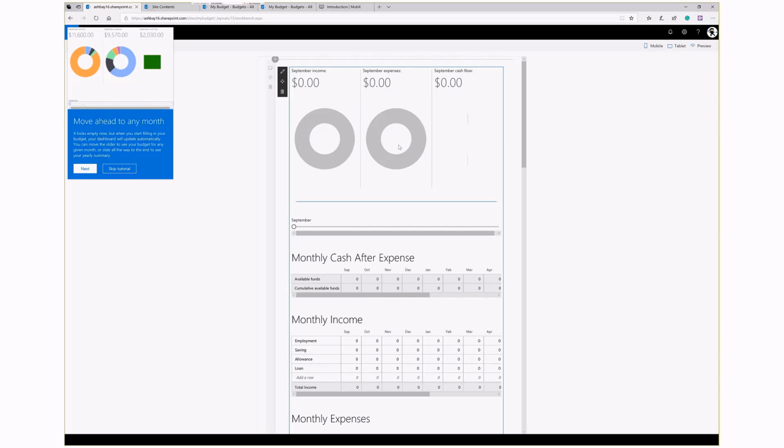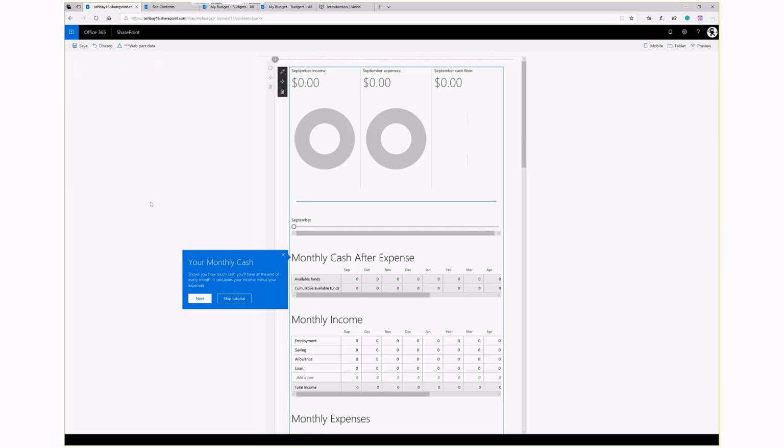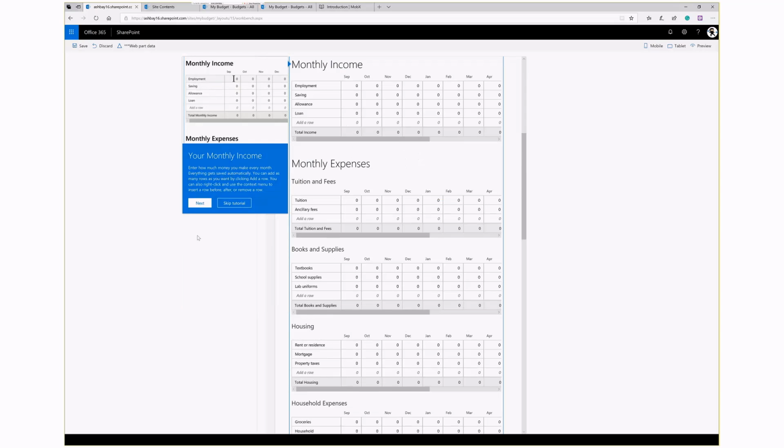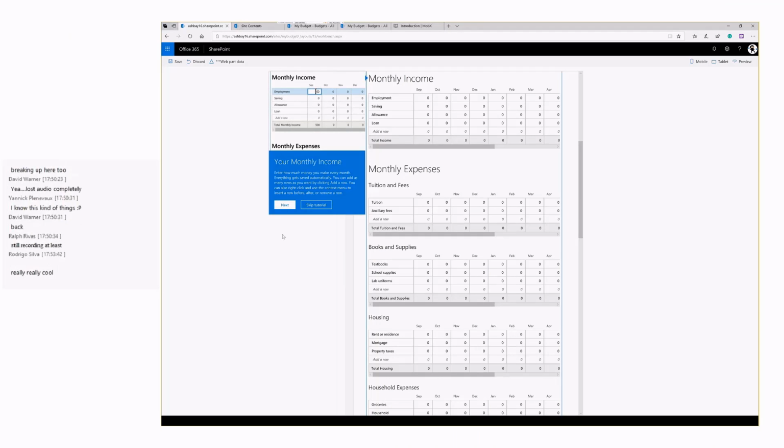It'll get all the list of sections and line items, and it'll actually create a little introduction on how to get started. So I can actually say next, and it'll talk about the various sections. I won't spend too much time on this, but it walks the student through, or the user through, all the sections and how to use it. So it'll actually show them demonstrations of how to use the menu and things like that.